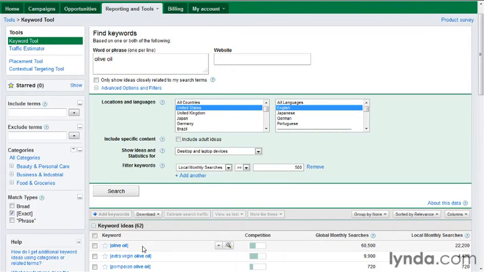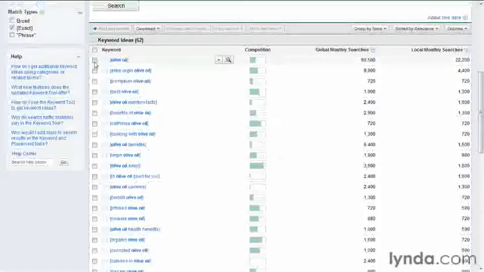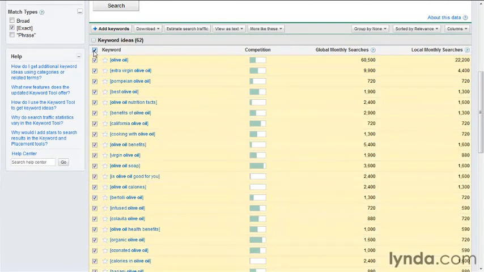Well, we might want to sort the list to find the most commonly used terms. Click the local monthly searches column heading. That works well if you use the closely related ideas checkbox. If you don't, though, it may not be as helpful as you may see more popular terms that are not closely related enough. We can work our way down the list, selecting the ones we like. In some cases, it may be better to select all the keywords. Click here, and then work down the list, unchecking the boxes next to irrelevant keywords.